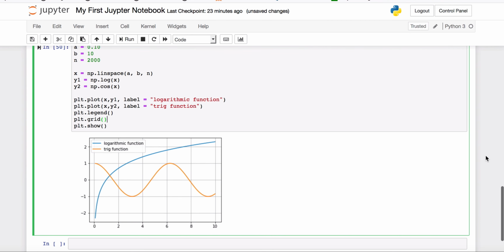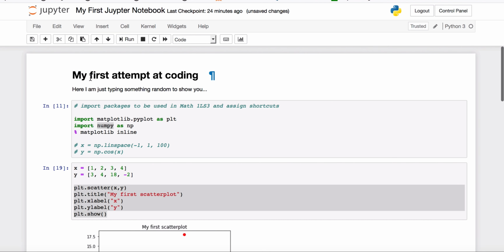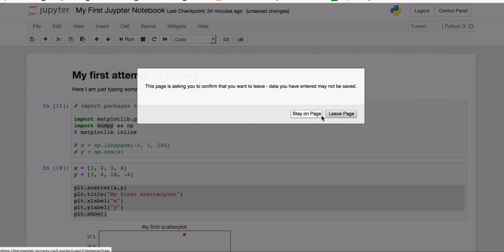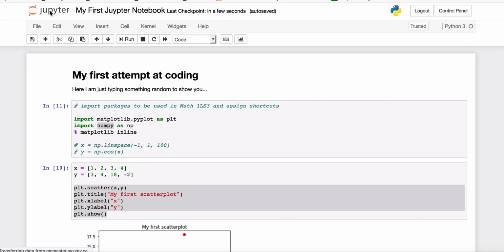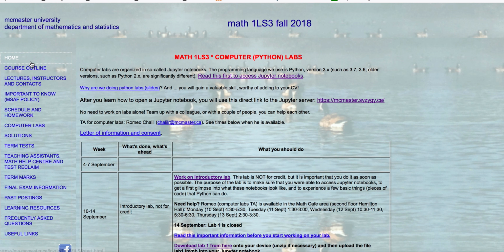So that's how you could plot multiple graphs. Let me just check. Oh, yeah, the last thing I wanted to show you is what you're going to actually be doing. Okay, so I'm going to start a new one, or we'll go back to our file. Can we get back there? Just save first and go back. There we go. So what we'd like to do is download.